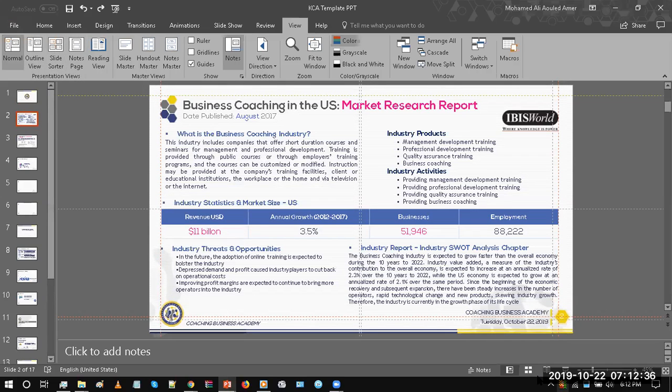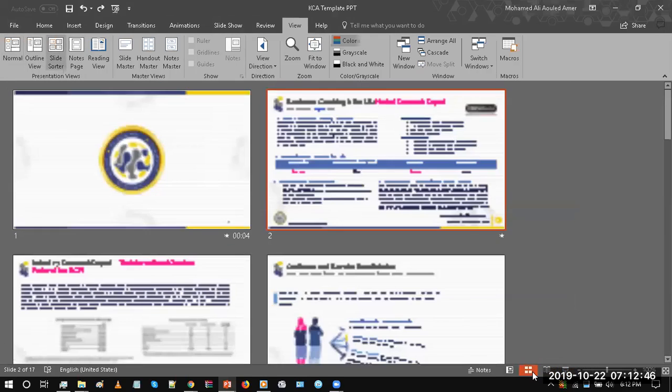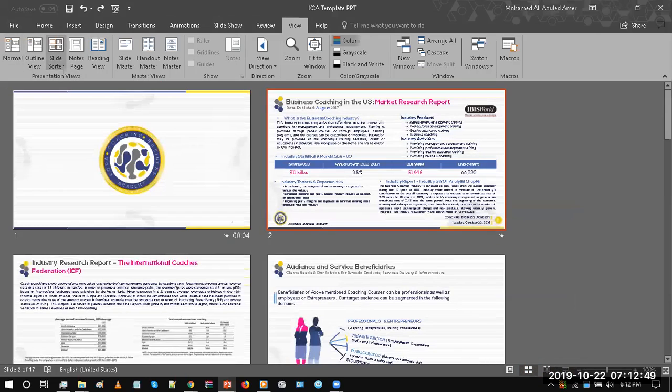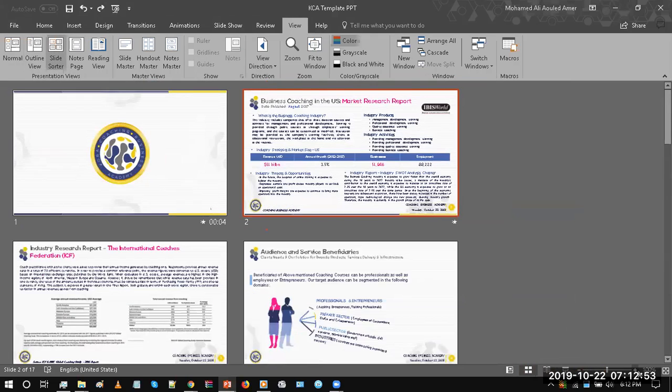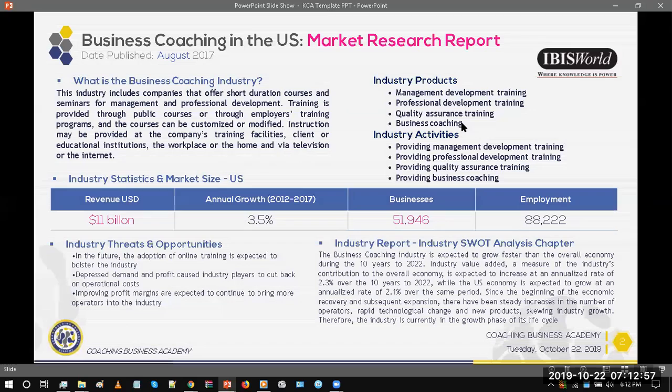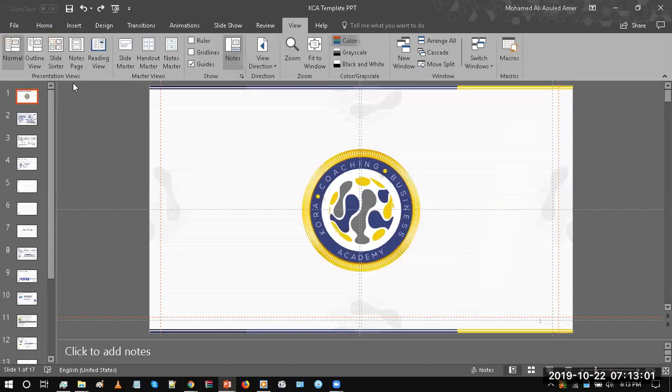And also you can see at the bottom these four views. This is the slideshow, which will take it full screen and all that stuff. And this is slider if you want to see all slides at the same time. It's also good if you make it bigger. And this is for reading if you're just reading it. Doesn't make sense. I mean, who's gonna read? Anyway, okay, that's not actually what I want to talk about.